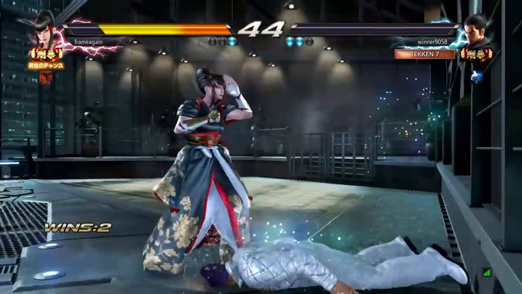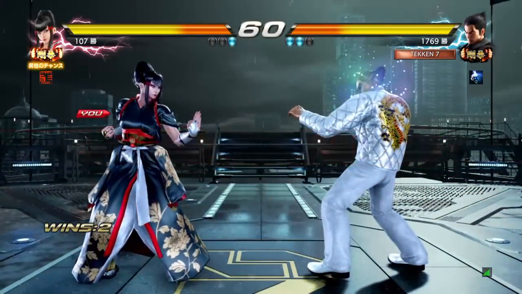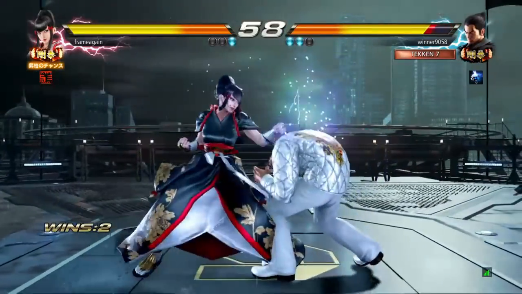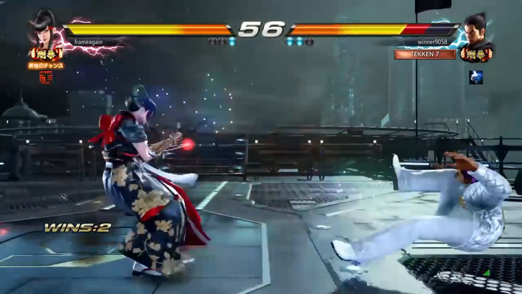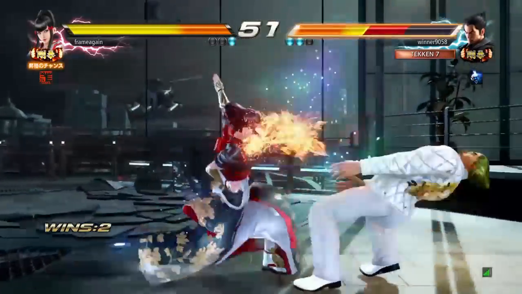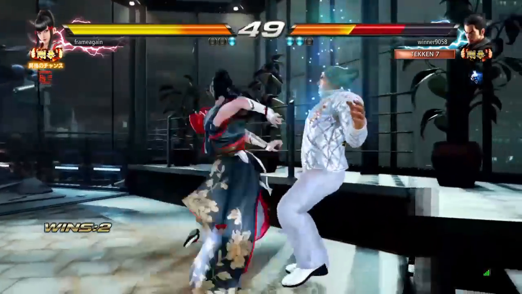And there's the actual max damage wall combo for Kazumi. As you can see, amazing damage. I do a block punish on the hell sweep there. I did 1-2-2, which is decent, but you can get a lot more because it's a launch punishable move.